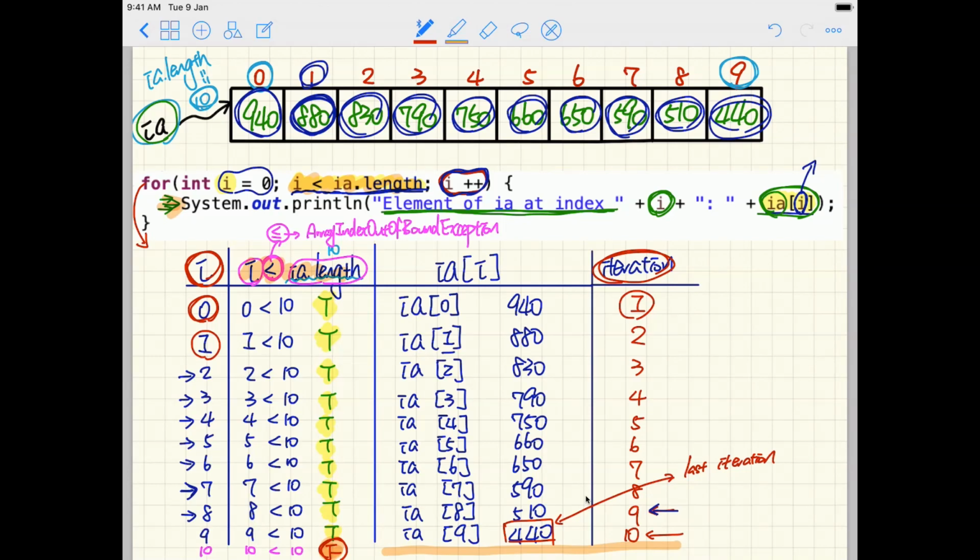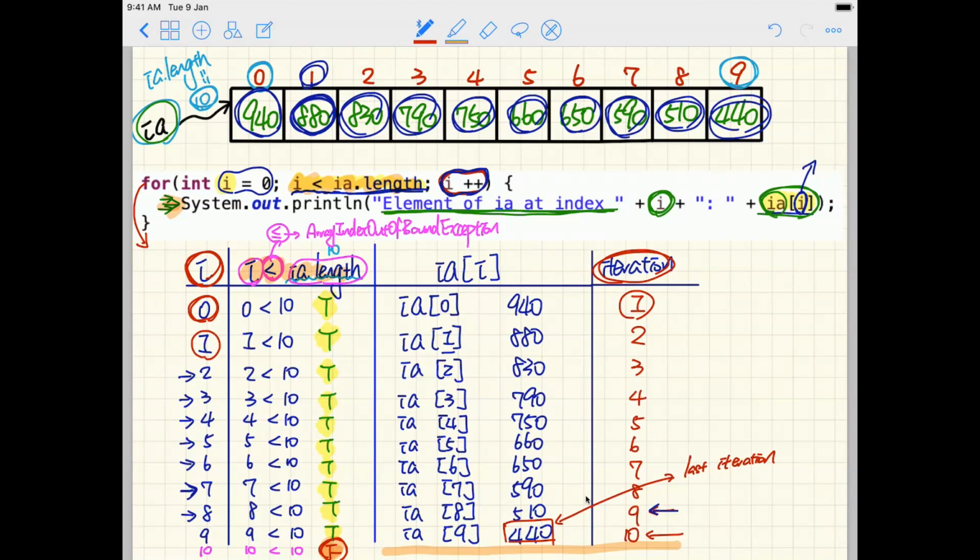Hopefully you can see this kind of tracing over here. I know it's kind of tedious to trace, but as the problem that your code is trying to solve gets more complicated, this is the technique you want to have in order to debug the program yourself. It's really important for you to get comfortable with this kind of tabular tracing. So this completes the picture of tracing the loop. In the previous video, we simply used the debugger, and in this case, we use the iPad, tracing manually in a table. Please make sure you're comfortable with both.